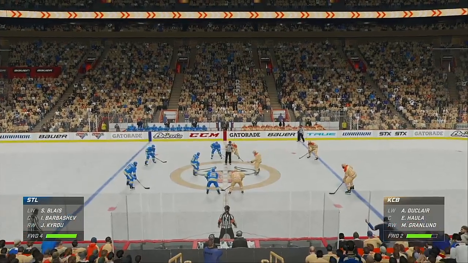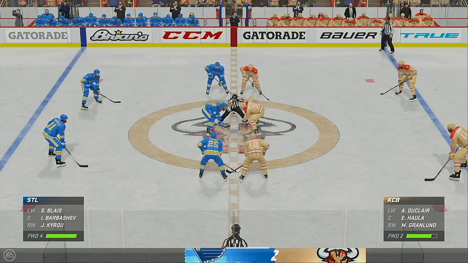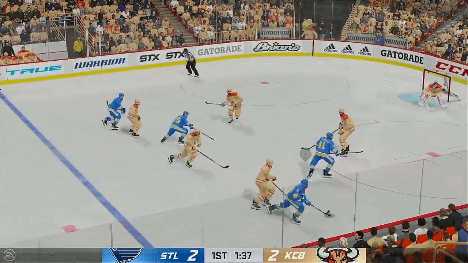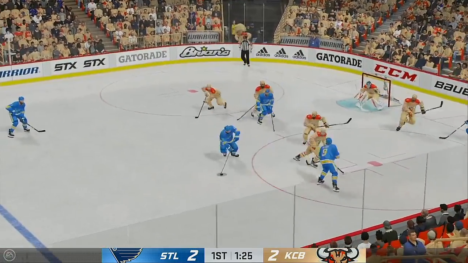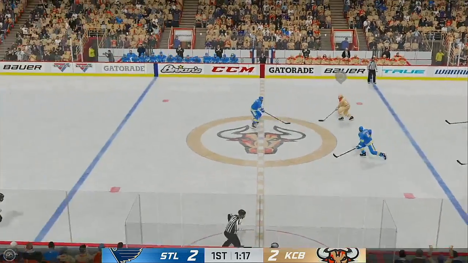Here in the late goings of the period, the next goal could be a big one as we are tied. Barbashev's one possession. Scored by number 57, David Perron. Slides the puck over. Quick pass to Bortuzzo. Cuts into the paint. Time of the goal, 18 minutes. Moves the puck. And he blocks a shot. Great defensive play.